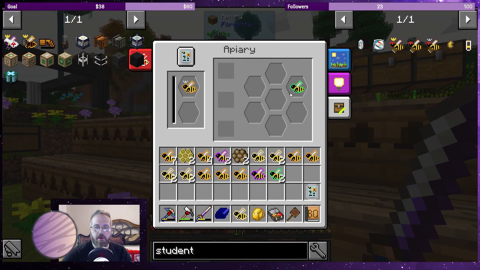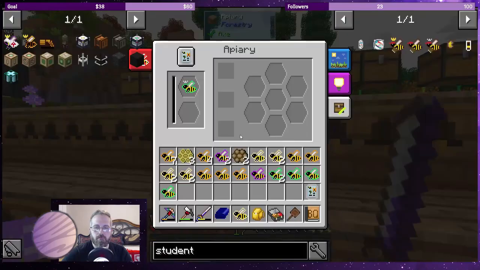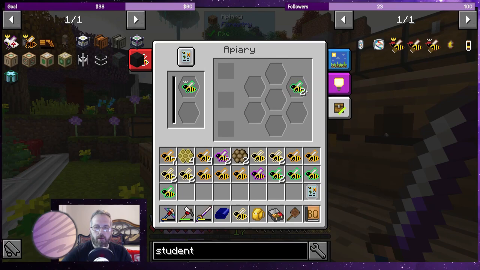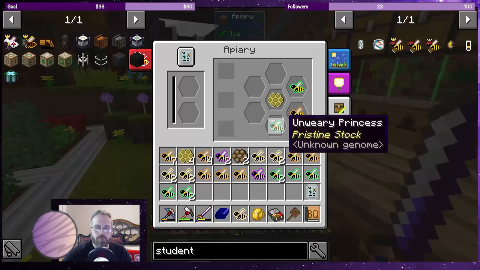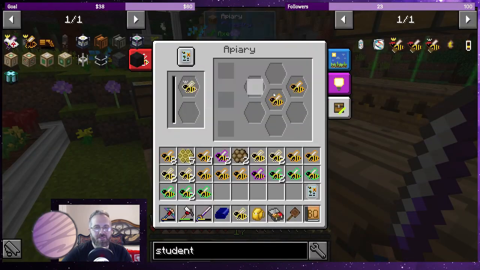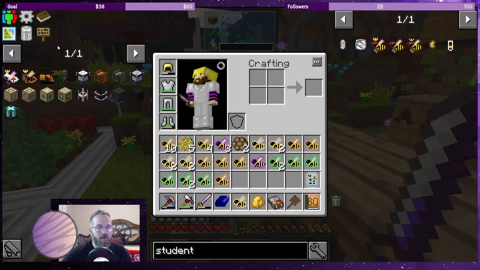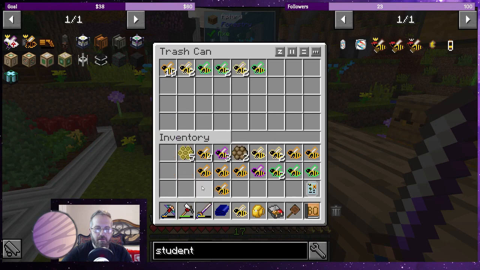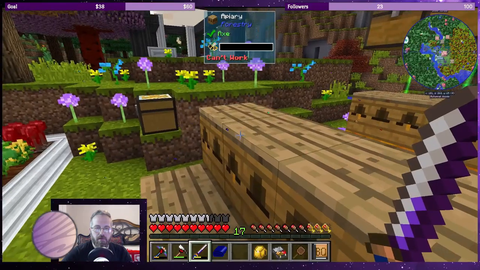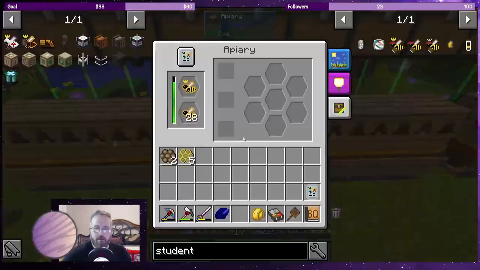We're doing better on nobles now. There we go. There we go. Unweary. Unweary. Ancient. And noble. And let's trash these guys. Alright. I'm gonna keep working on that building. Let's see, nobles, we got 28.